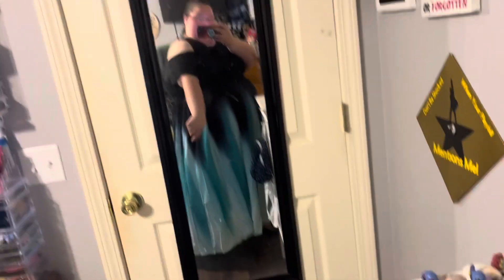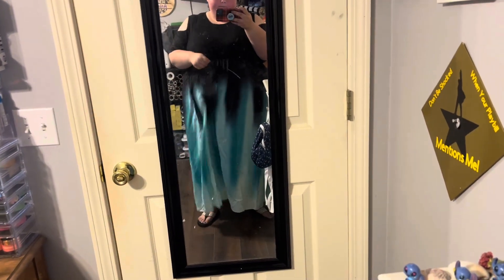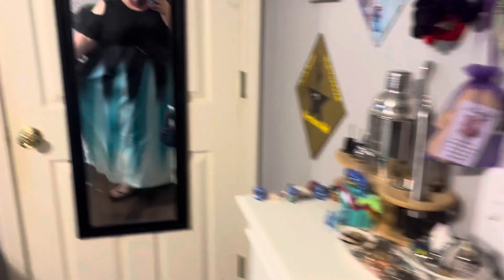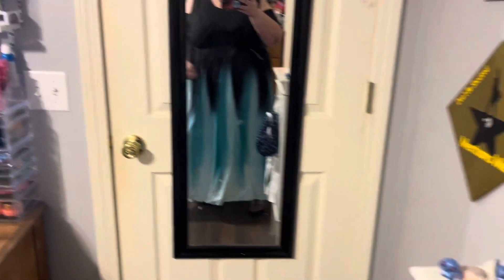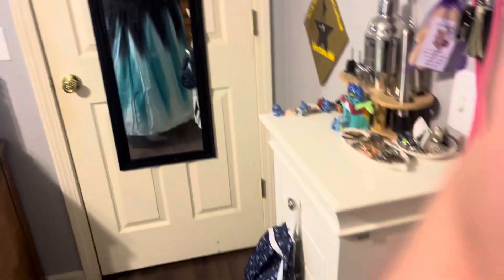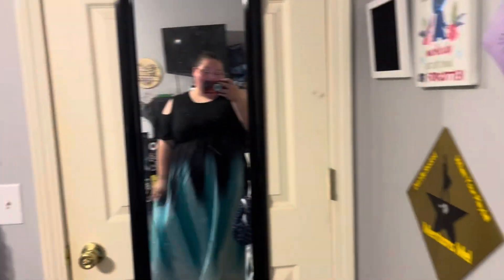This next item — I'm going to put it on real quick and then show you guys. I did get a size a little bit too big but it's got an elastic right here so I'm not too worried about it. Look how pretty it is! Oh my goodness, I love it. It makes it look a little bloated right here but that's okay — it's about how you feel inside. I love this outfit! That is my Temu haul.